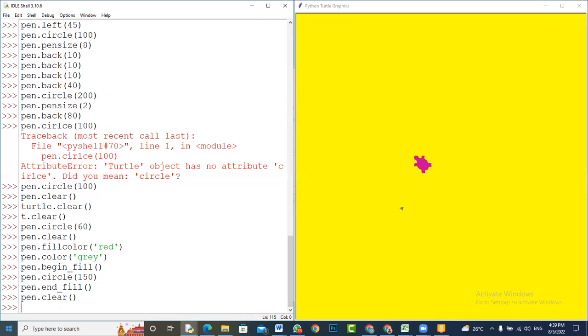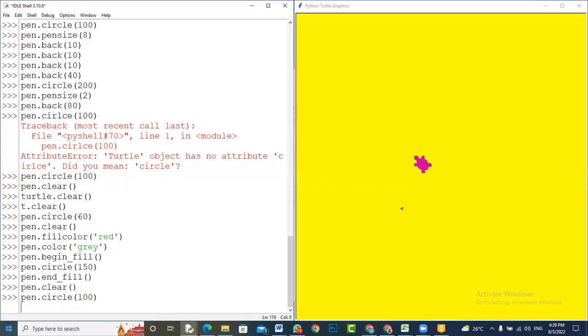Like I can say pen dot circle. Currently we are using only this command, right? To completely create a circle, it creates the full circle.